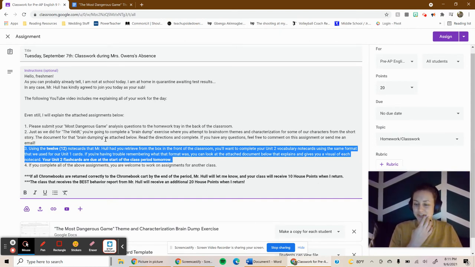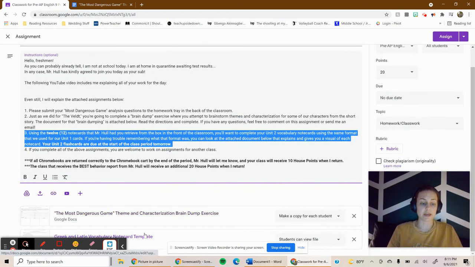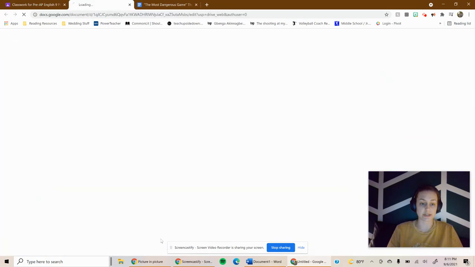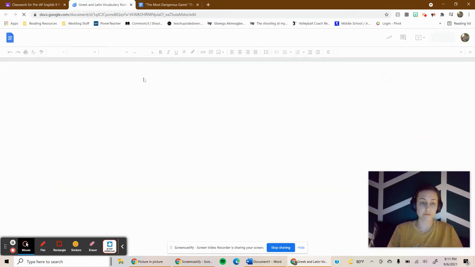Unit 2 note cards, but there are 12 of them, just like there were for Unit 1. So you're going to grab your 12 note cards. The box with the note cards is in the front of the classroom underneath the handout table that you go to at the beginning of class period every day. You're going to grab 12 of them, and then you can start making your flashcards just like you did for Unit 1.